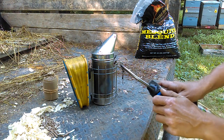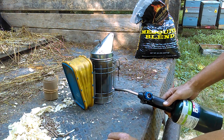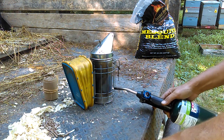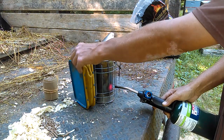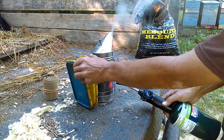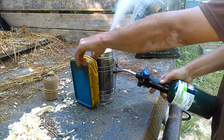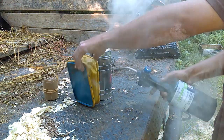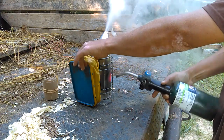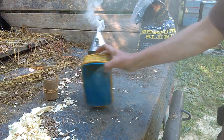What you're going to do is you're going to light your torch right on the side of the smoker, towards the bottom. Hold the torch there for a second. Wait for it to start glowing. You see how it's glowing now? Now what we want to do is give it a couple puffs of the bellows. See that? Now we're going to come up a little bit and light a spot a little bit higher. Still puffing on the bellows. Maybe create a little line going up and down. That way you're sure you've got plenty of material burning in there. There you go. Remove the torch. You're done. Smoker is going.